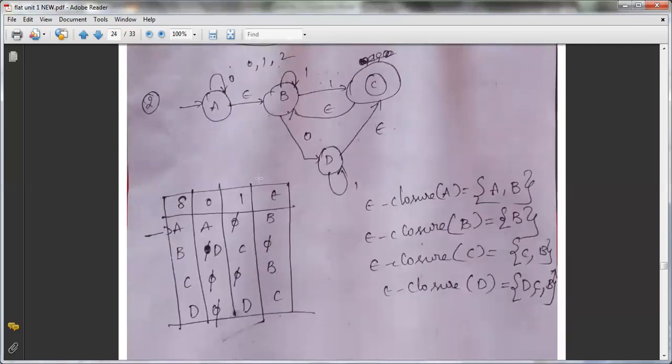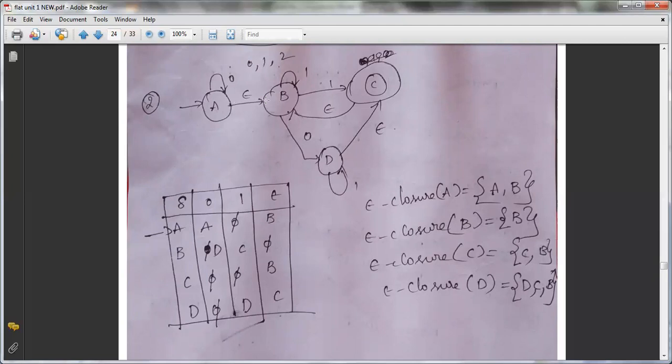So this is also one more example. I will just tell you the epsilon closures of this particular example here. In this also, we'll have the epsilon transitions. So what we have to do is convert that into NFA without epsilon moves. So see here what we are going to do. Epsilon closure of A. So this is the transition table we have here. And how to calculate the epsilon closure of A? See here, epsilon closure of A means it is going to A. Compulsorily it will go to that particular state. So it is going to A.